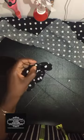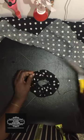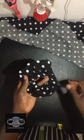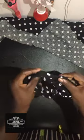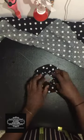Now you can decide to use gum as well, so no one says it must be thread. Still your choice. And here, your scrunchie is ready for use. Or you can decide to make it smaller. It's still your choice. And that's it.